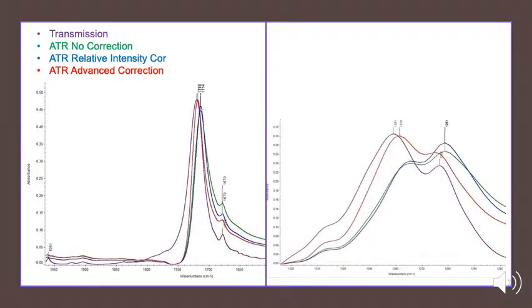So to make it a little more pertinent, here in the carbonyl region, near 1720 wave numbers, the carbonyl region experiences shifting that can be corrected when taking into account the 1.515 refractive index of dimethyl terephthalate. But what's particularly remarkable in these segments of the spectrum is not only the band shifting in the carbonyl region, but in the CO region on the right, the peak ratio changes between the ATR and the corrected spectrum. As you can see in the ATR raw spectrum in green, compared to the red advanced correction and the transmission spectrum in purple, we can see that not only has the band shifted, but both band ratios have changed as well.